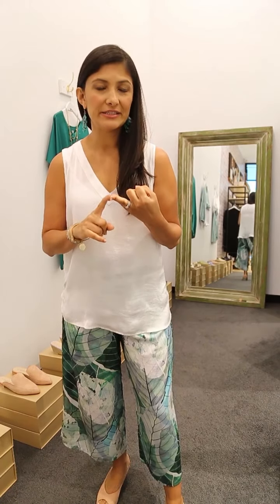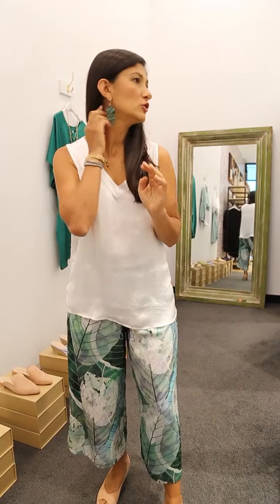I have a little problem with my ears so I can't wear heavy earrings, and I think a lot of you can sympathize — we all want beautiful earrings but we want lightweight ones. I can assure you that all the earrings at Carolina Lifestyle are beautifully made, anti-allergic, and light. Today I'm wearing the Cassia earrings in beautiful green.